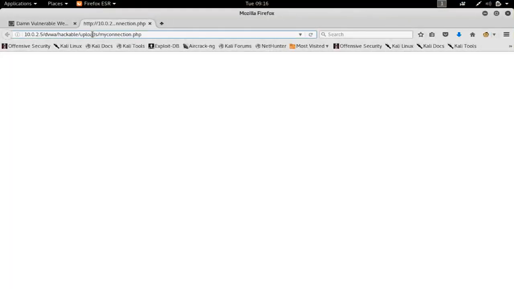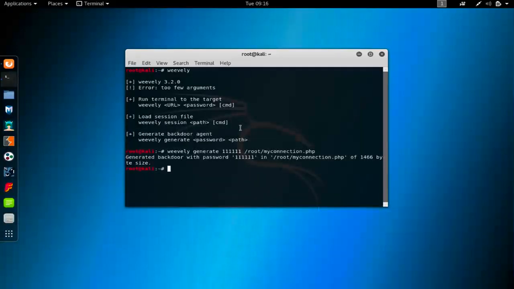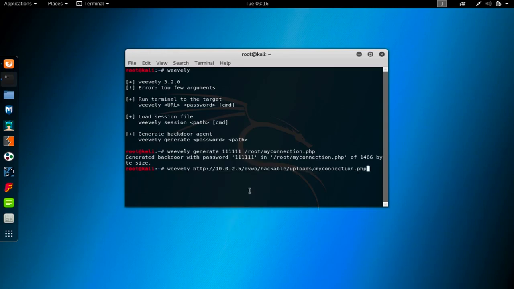So the URL is this. Copy this URL, and I'm going to go over to my terminal and say weevely, paste the URL in here, and then specify the password that we have chosen before, which is 1111, and then we are done.